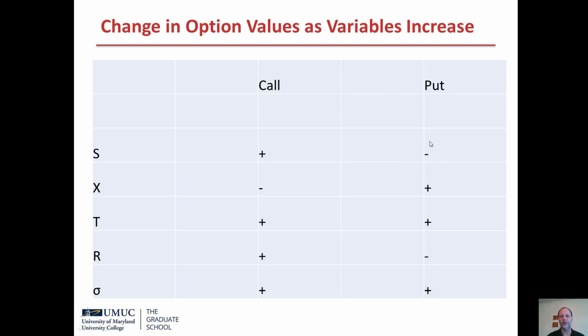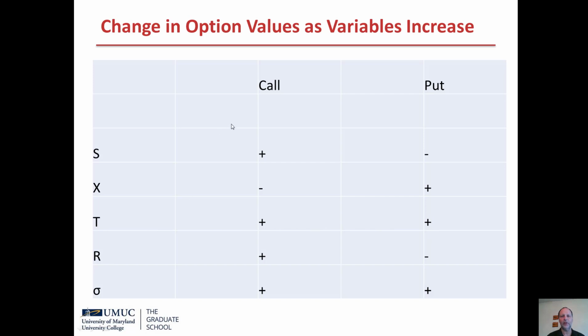So as the stock price goes up, you lose money. As the stock price goes down, you make money. The strike price is the right you get to buy at for a call. You want that as small as possible, or sell at for a put. So for a put, you want that as high as possible. Since these are both insurance-type products, the longer to the expiration for both of them, the more valuable they are.